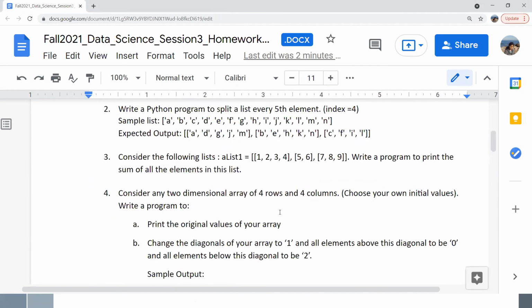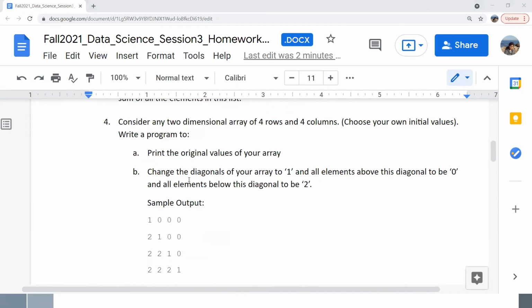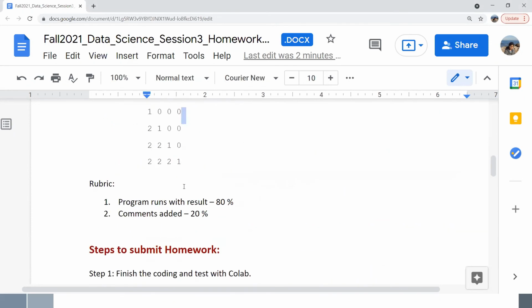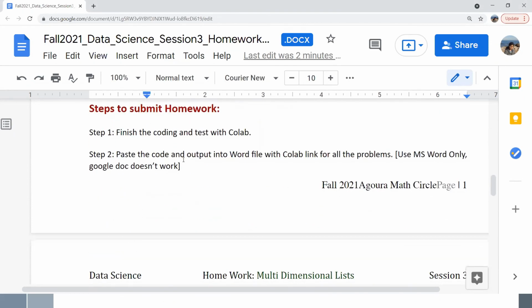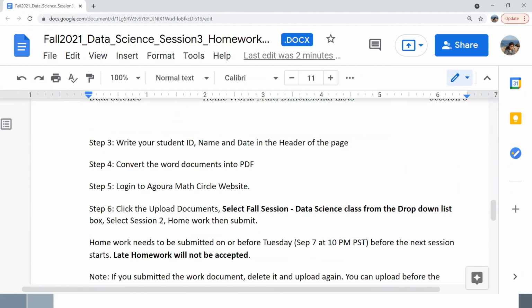Okay. Here. So the same rules as the homework submission. I want you to submit like we talked about in the very beginning. Please submit your code, your output and the Colab link in a Word document, convert it to PDF, then upload it. Don't use Google Doc, please use Microsoft Word, select the appropriate session and then upload it. Okay, so this date is wrong. The homeworks are due next Tuesday, and it is September 21st.